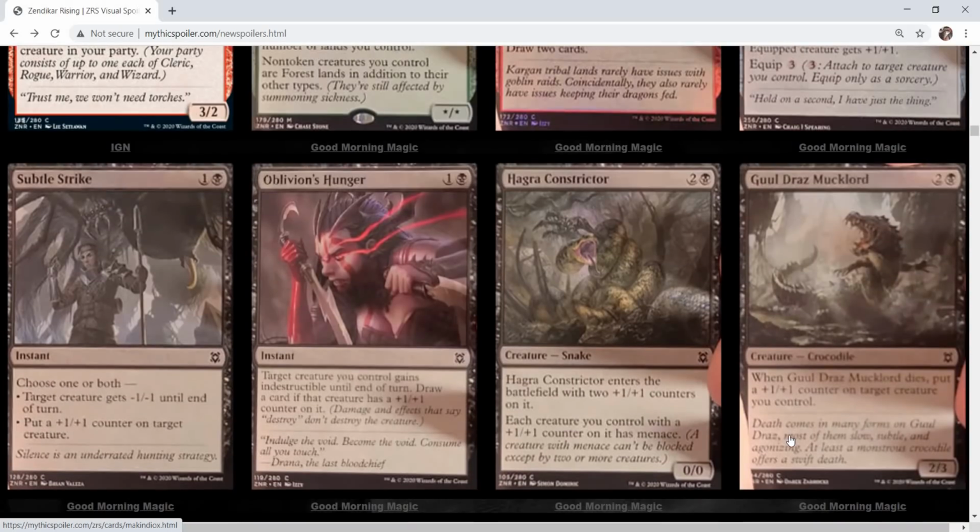But moving on, we have Goldraw's Mucklord, which is a crocodile, and he's making a great face. Look at him going, meh. What is this pose that he's in? But anyway, 3 mana, 2 and a black for a 2/3 croc. And when it dies, you put a +1/+1 counter on target creature you control. That's the whole card. Haggar Constrictor is 3 mana, 2 and a black for a 0/0 snake that enters the battlefield with 2 +1/+1 counters on it. Each creature you control with a +1/+1 counter on it has menace. So basically a 3 mana 2/2 menace. If you happen to have other +1/+1 counter stuff, it also has menace.